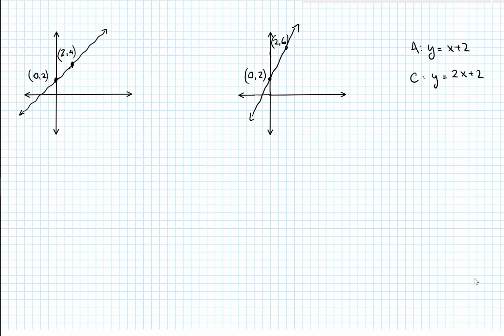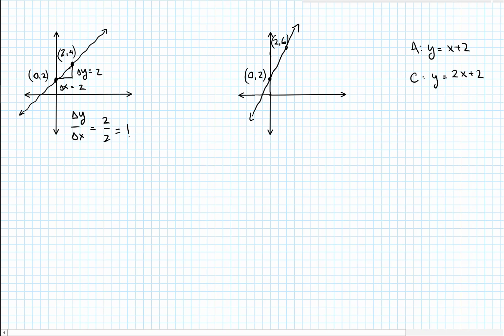In order to get to that stage, though, we do need to do a little bit of calculation. So let's take a look at how steep these lines are as measured by the slope. The slope, if you recall, is the ratio of the change in y to the change in x when you're looking at two points on the line. Let's do that for the line on the left. We can draw this little right triangle between the two points. Then we look at delta y, the change in y, which is the difference between those two y coordinates, 4 minus 2, which is 2. And the change in x, delta x, is the difference between the x coordinates, 2 minus 0, which is also 2. So that ratio, delta y to delta x, is 2 over 2, which is 1.